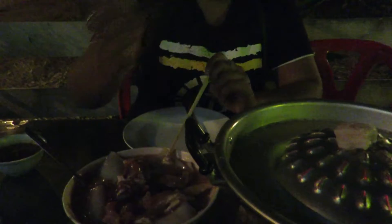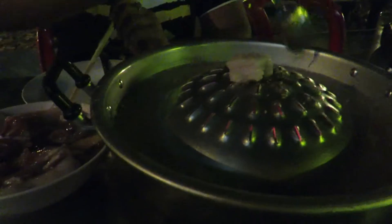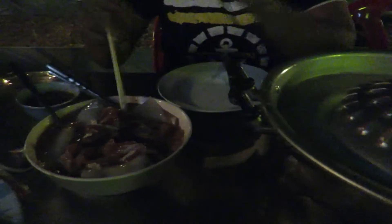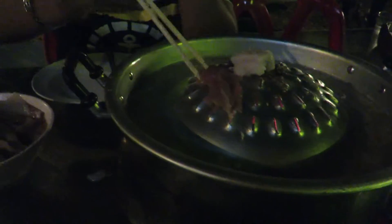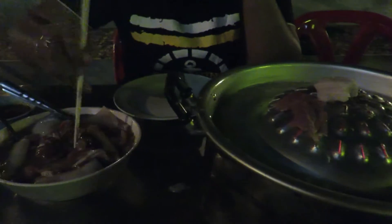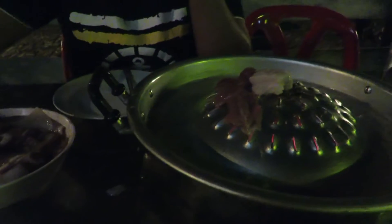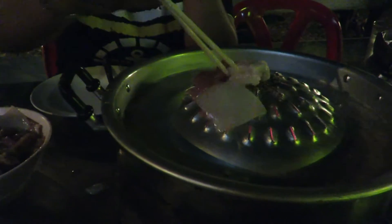We put a bit of the blood in there — the stock with the egg. It's going to be lovely. Boy's putting the stock in, you see — into there. And that's what gives it its flavour, really. Just the meat and the blood in the meat; we like to put that in there. It is a bit dark. Then get your chopsticks, get the meat on top. I shall put in the vegetables soon.